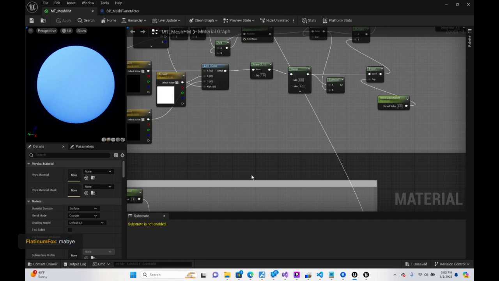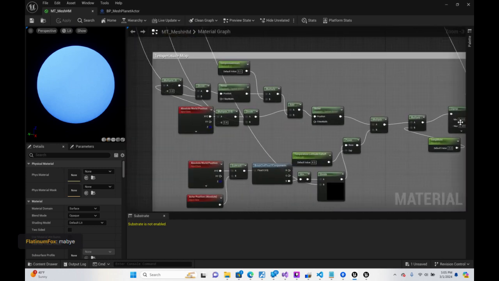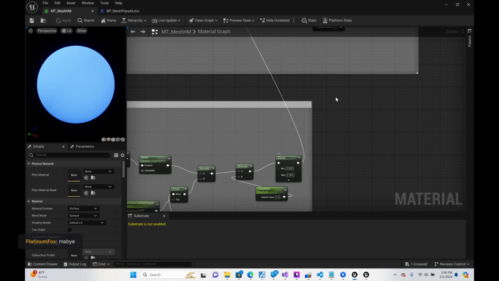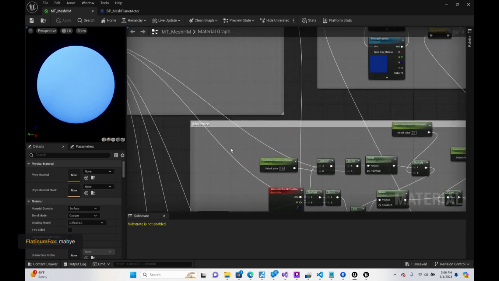So I have two maps here. I have a temperature map and I have a moisture map. And right now, my moisture map is taking elevation into account, and my temperature map is taking latitude into account.